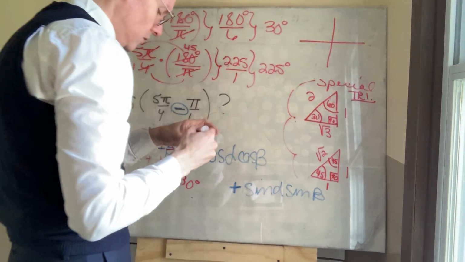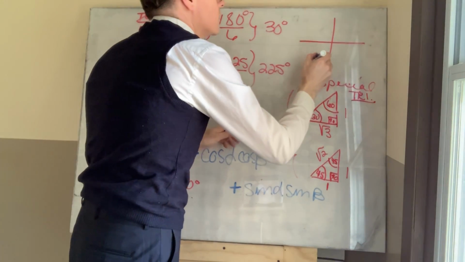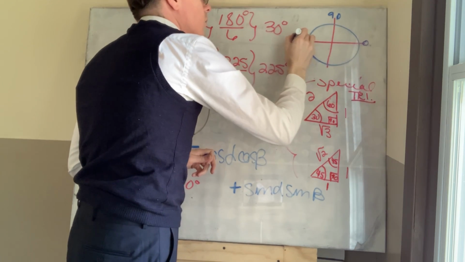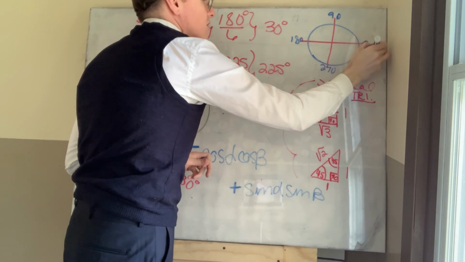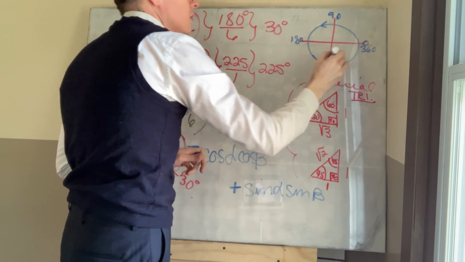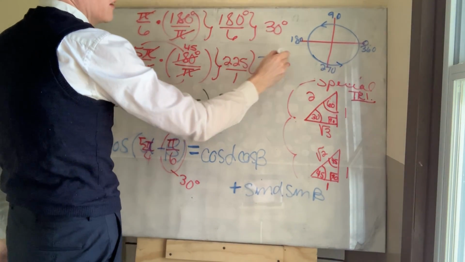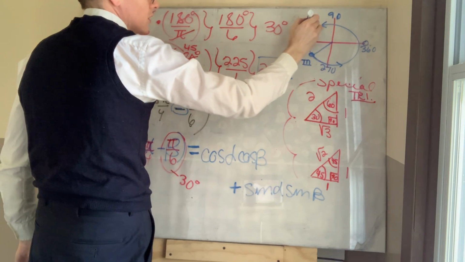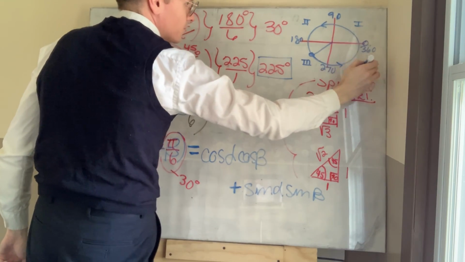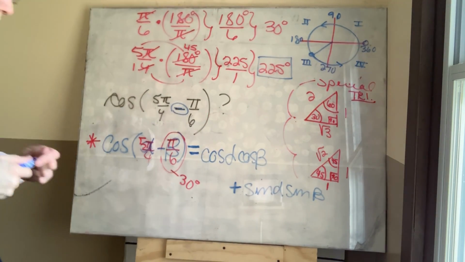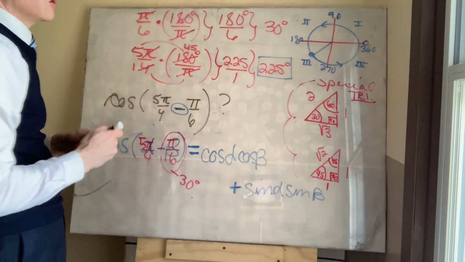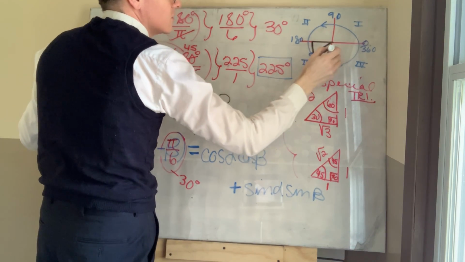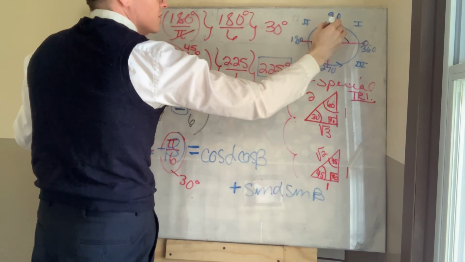So here's a circle, and recognize this as 0, 90, 180, 270, and 360 is a complete circle, reading this way, of course, counterclockwise. 225 would have to be somewhere in the third quadrant. Quadrant 3, not quadrant 2, or quadrant 1, or quadrant 4. One thing that is good to do is draw the picture like so. Then again, draw your right triangle like this. Acknowledge, yes, that's what 225 would be.